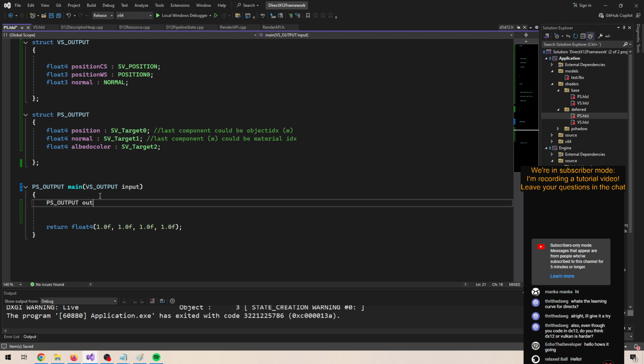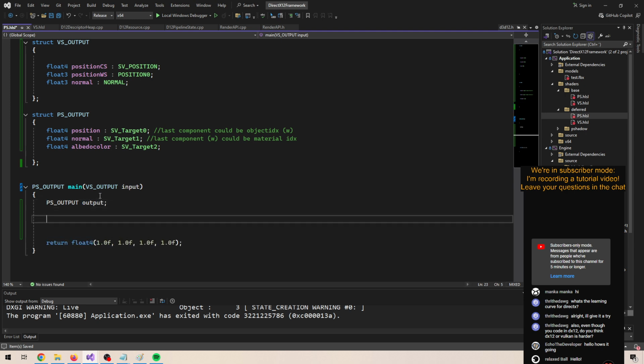So let's start creating our output here. For now, our output position will just be our input dot position in world space. But of course, with an extra component here for now.